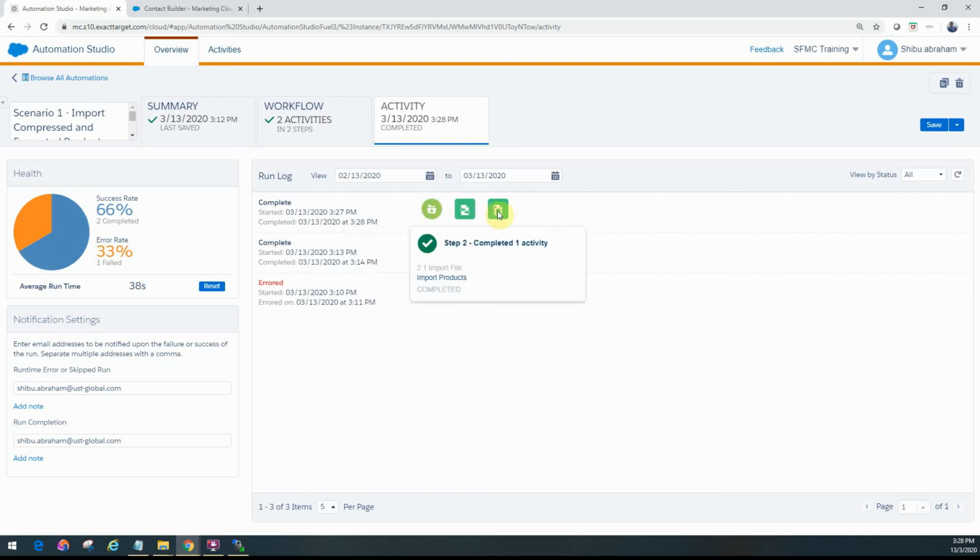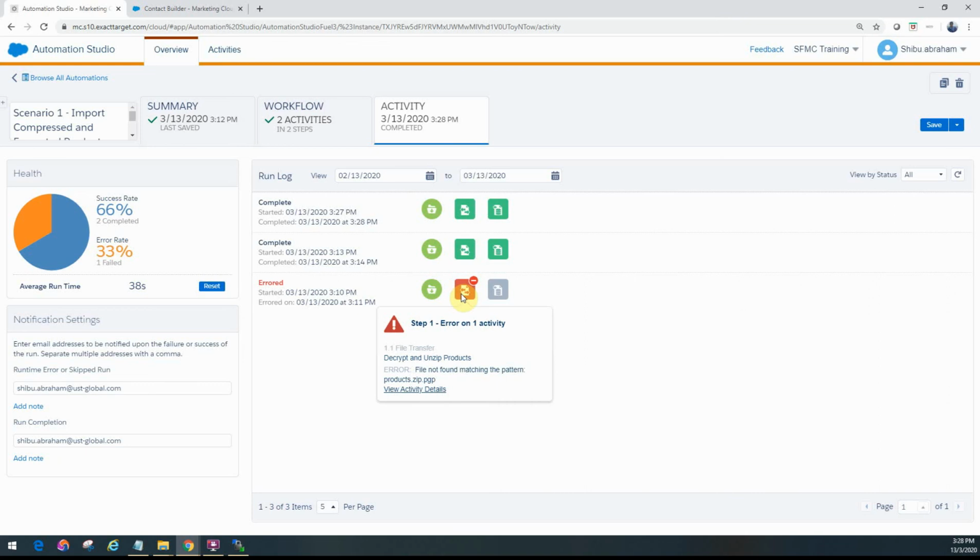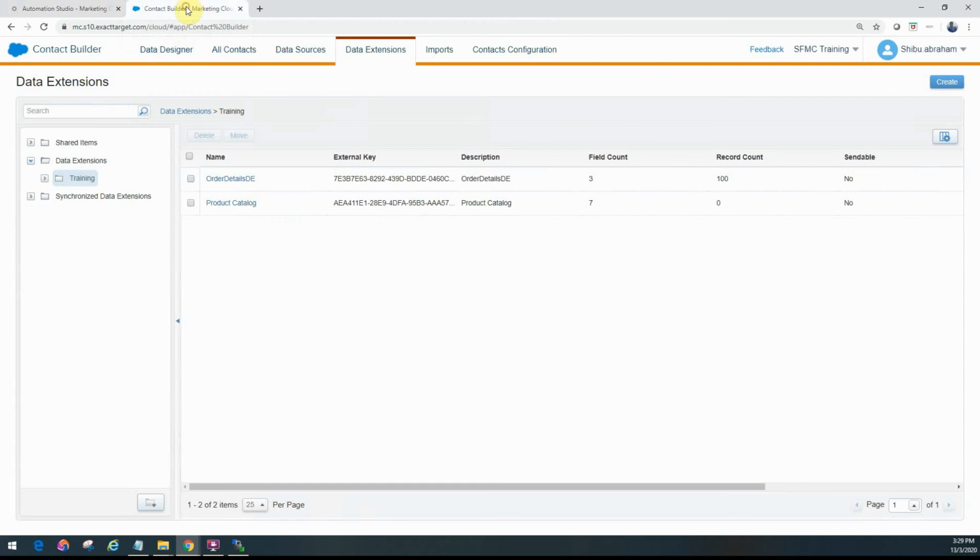As you can see, everything has been completed right here, which means there were no errors. You'll notice that in one of the earlier runs that we had, there was an error. It couldn't find the file, so it'll give you an error if it wasn't able to find that file. So you have to go and fix that and then rerun the automation, right? If it's successful, you will not see any issues. It will just say complete, and you will get an email to the email address that you've given as well, right? So now that this automation is complete, let's go and check if the data actually did come in.